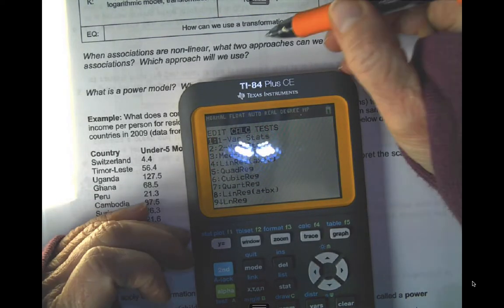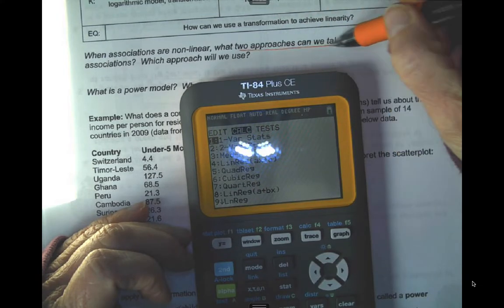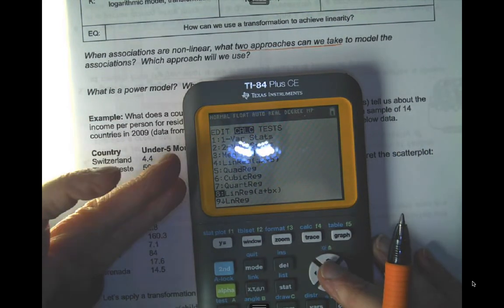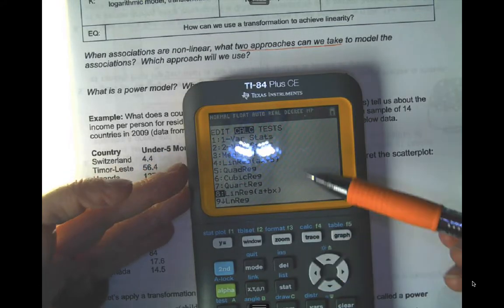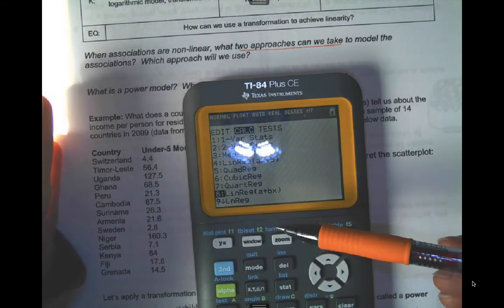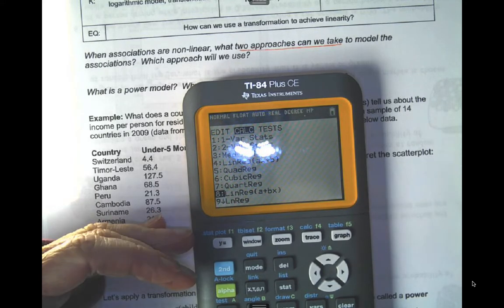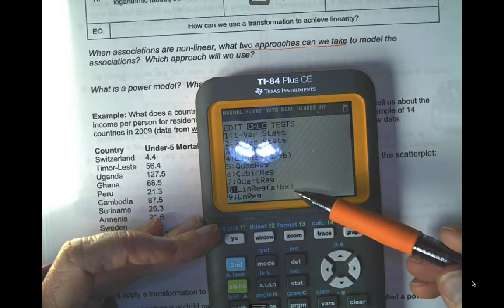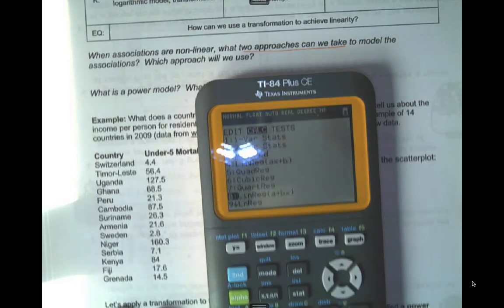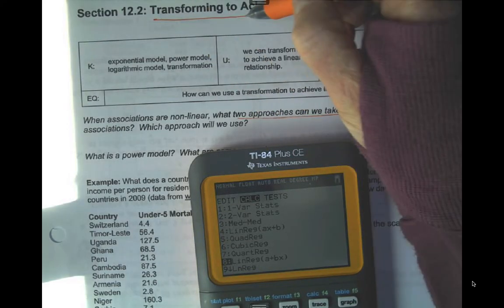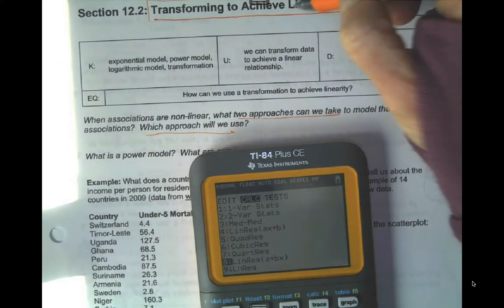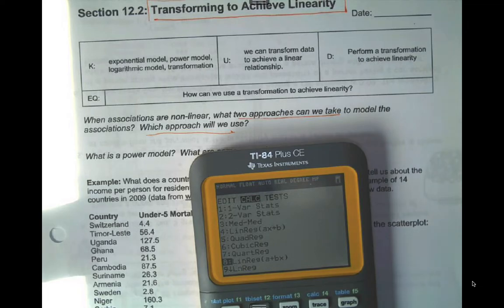So there's two approaches that we could take. One approach is that we try to use one of these other numerous regression options that we have. The other way to do it is to transform the data and make it linear so we can use our familiar StatCalc8. Given the title of this chapter, it should not be a real surprise that the approach we're going to use is to transform it so we could still use our StatCalc8.